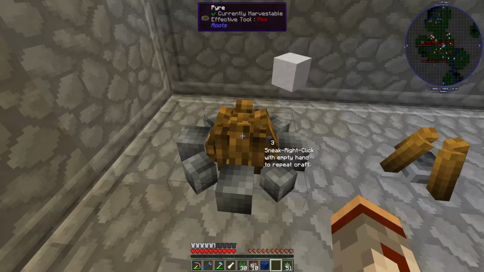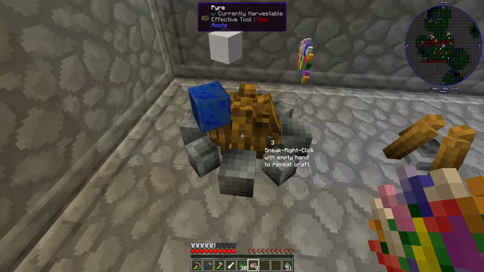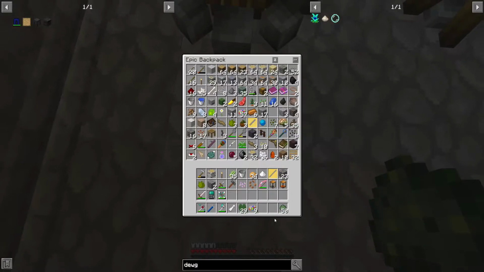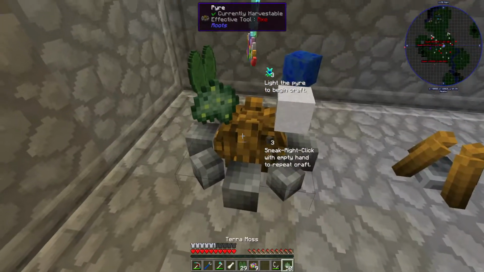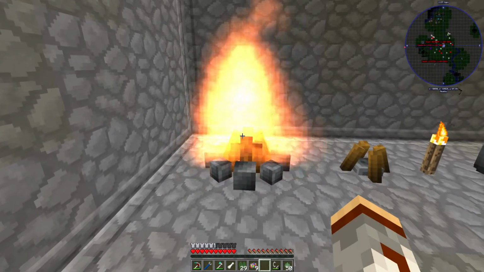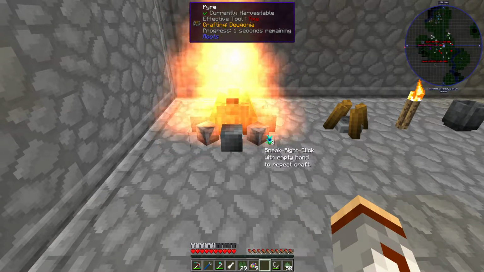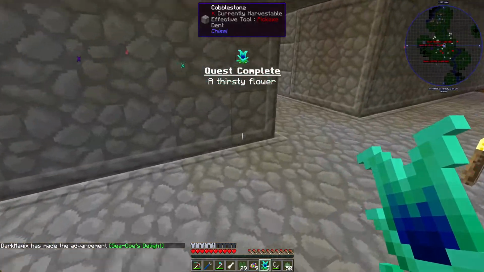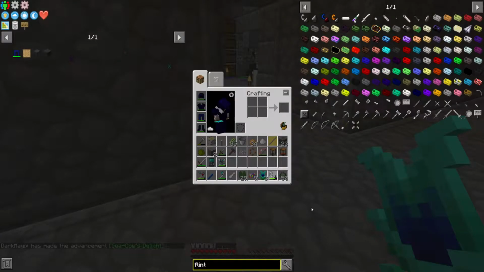Okay, so 1, 2. Okay, so there's all of the things. The flint and steel. Did I put that away? There we go. All right. Lighter up. All right, so that's going to craft. Take a few seconds. Sea cow's delight. Okay. So that's going to be used for something, I'm sure.